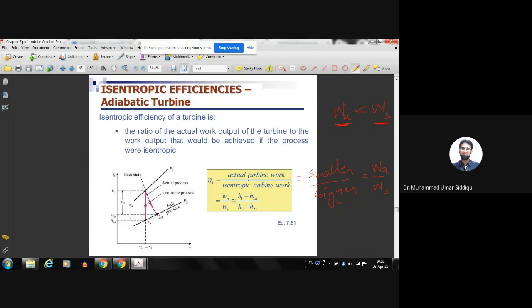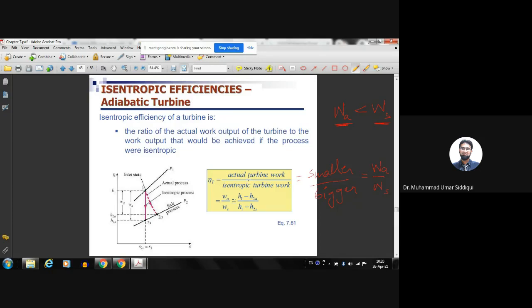Q, we said that if it is adiabatic, it is not there. If it is not adiabatic, Q could be there. But in this case, let's talk about the adiabatic turbine. For an adiabatic turbine, Q will not be there. So we'll have the work, and then we have the difference of the energy going in and out for the fluid going in and out of the device. The energy is in the form of enthalpy plus kinetic energy due to the velocity and the potential energy.